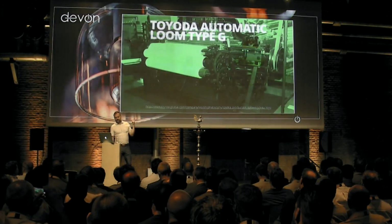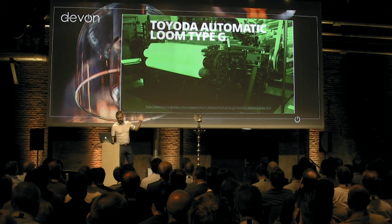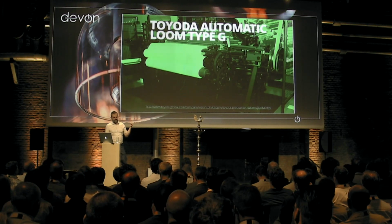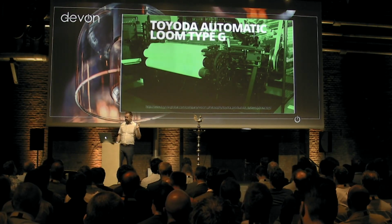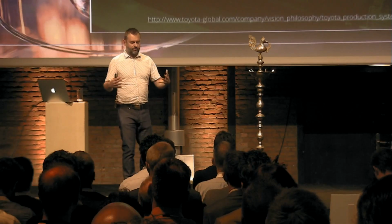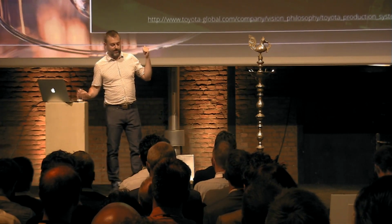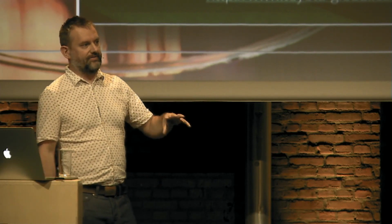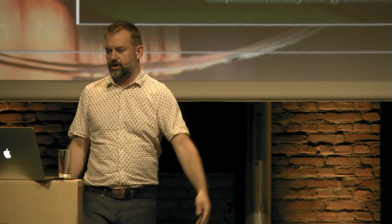This was Toyota, because the family name is actually Toyoda, not Toyota. This was their breakthrough product in about 1927, I think. This was a loom where it could actually detect problems and stop. Before this loom, every loom had to have an operator, and the operator would just sit and look at the loom and do nothing until it stopped working, and then they would fix it. So you would have a lot of people who were very bored until something went wrong, and then they would fix it. But this loom would automatically stop working if there was a problem, like if it ran out of thread or if the thread broke or something.